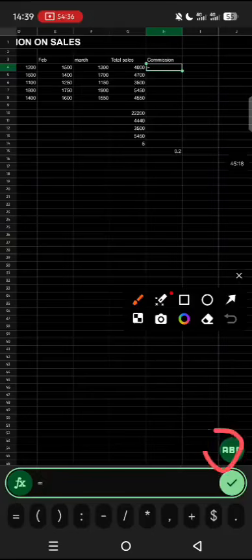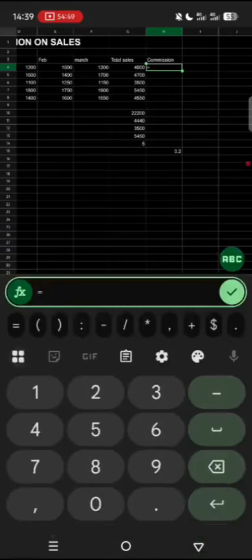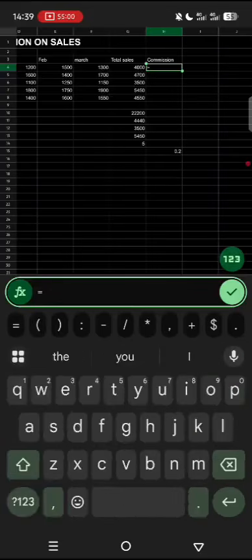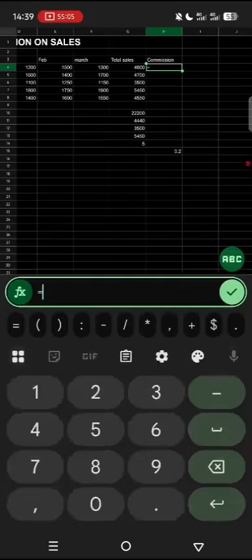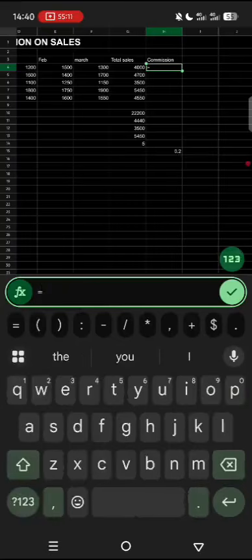So if you want to start typing numbers, tap on ABC. It will change, I think, to 1, 2, 3. Let me show you. So this time, it is only showing numbers. If you want to type letters, click on ABC. It will show you the keyboard for typing letters. And if you want to type numbers again, click on 1, 2, 3. I hope you get it. But me, I would prefer just having this keyboard because it has everything that I need.